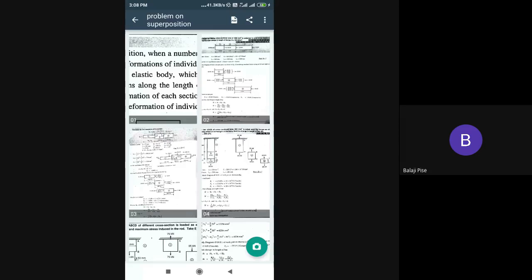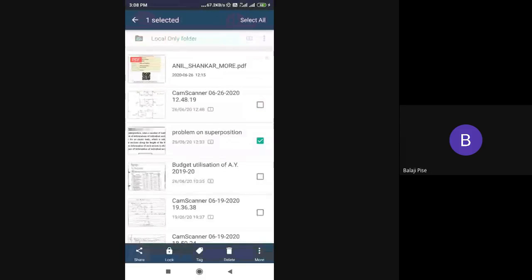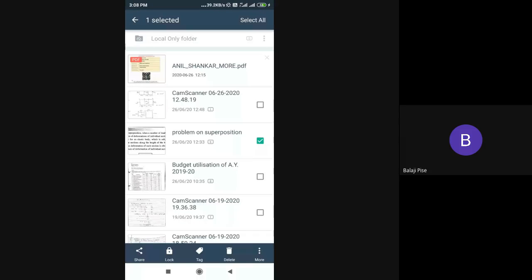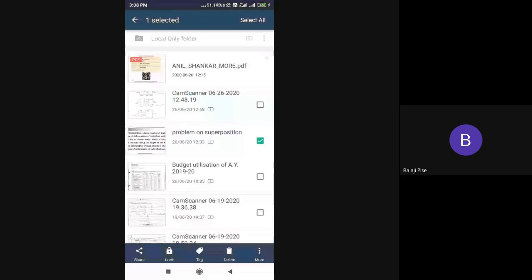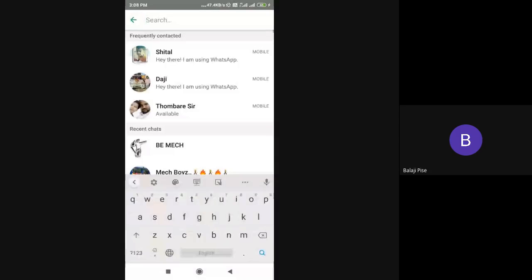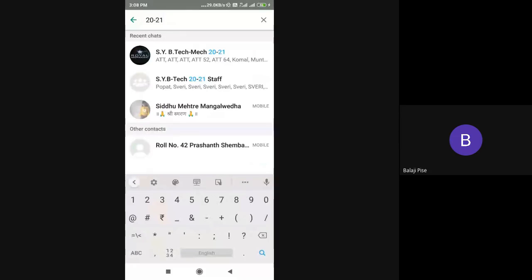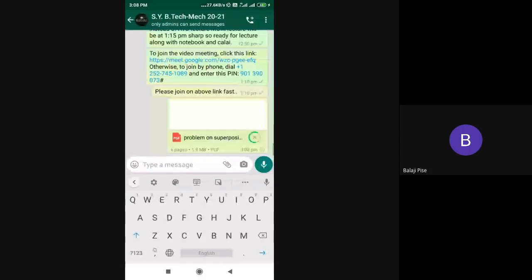So the remaining two problems, I will send to your WhatsApp group. Please check it and write down in your notebook. Today itself we have to write down. Otherwise, tomorrow it is very difficult. Suppose another lecture will be there, so it is difficult to solve the problem. So today itself we have to complete these remaining two problems. I have sent this problem in your WhatsApp group.